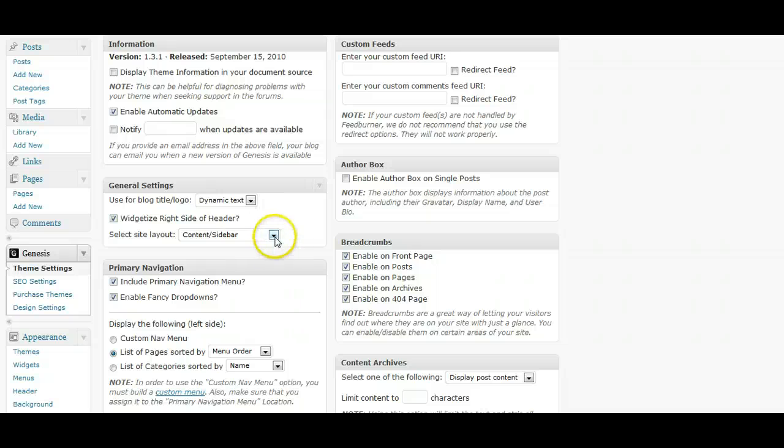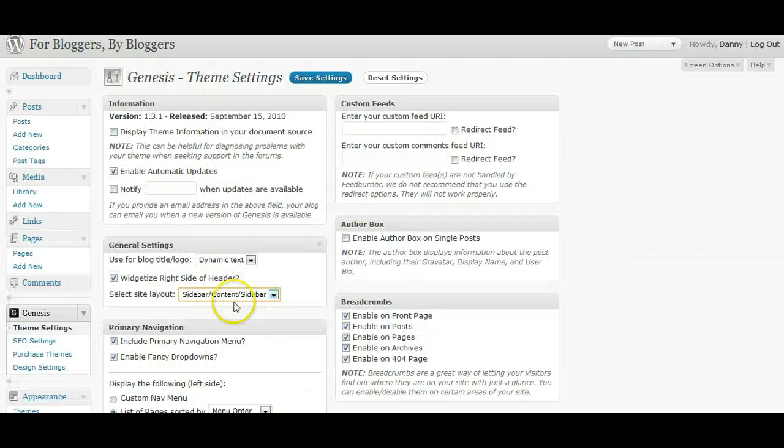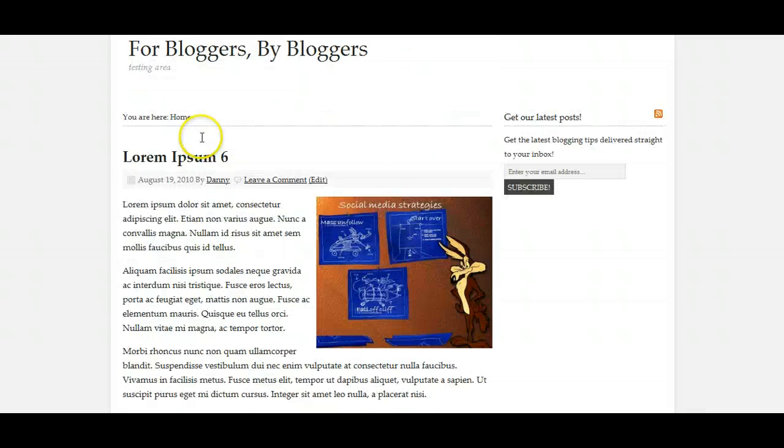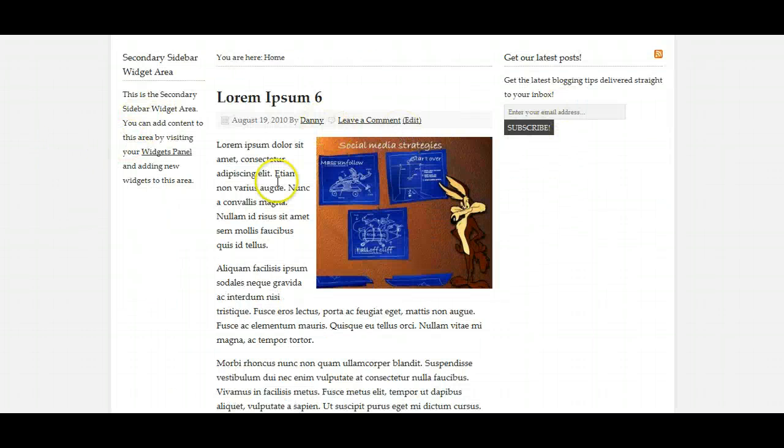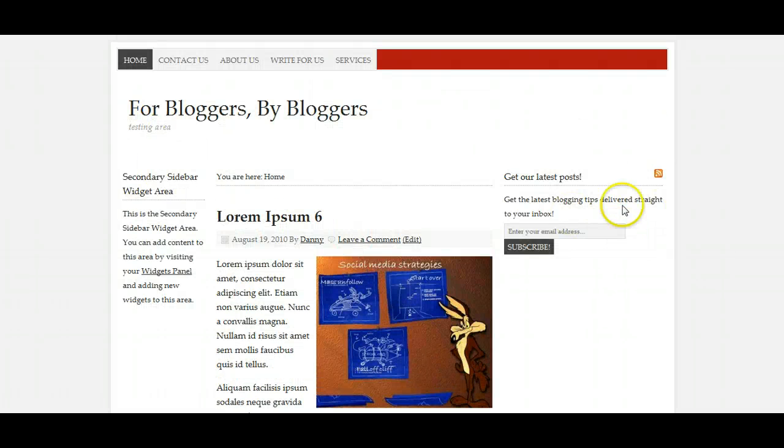But you could go here and you can select site layout, content sidebar, sidebar content, so you've got the content on the right hand side. But let's say I wanted the content in the middle with a sidebar on either side, so I've just selected that, and we'll save settings and just come back here and refresh. And you can see now you've got your contents in the middle and you've got a sidebar either side. So like I say, that's the pros child framework, and that gets you up and running really quickly from a blogger's point of view if you really just wanted to concentrate on your blog post.